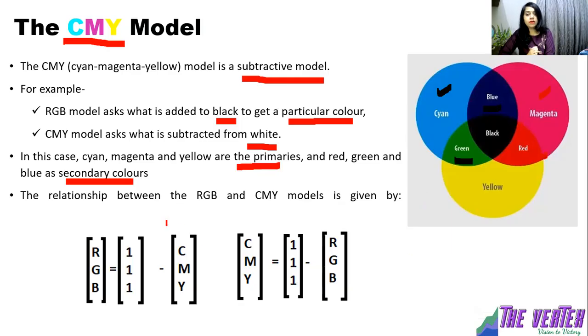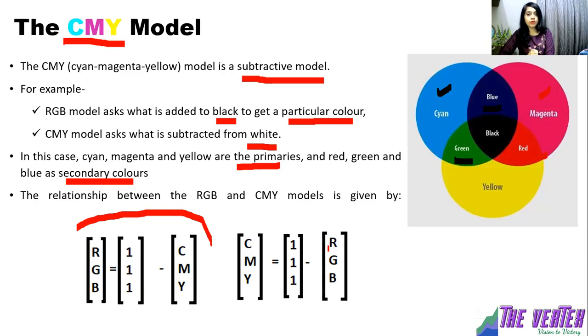Now, how do we convert an RGB model into a CMY model or a CMY model into RGB? That means how to convert one color model into another color model. So formulas are given. If you want to convert CMY into RGB, you have to subtract each value of CMY from 1.